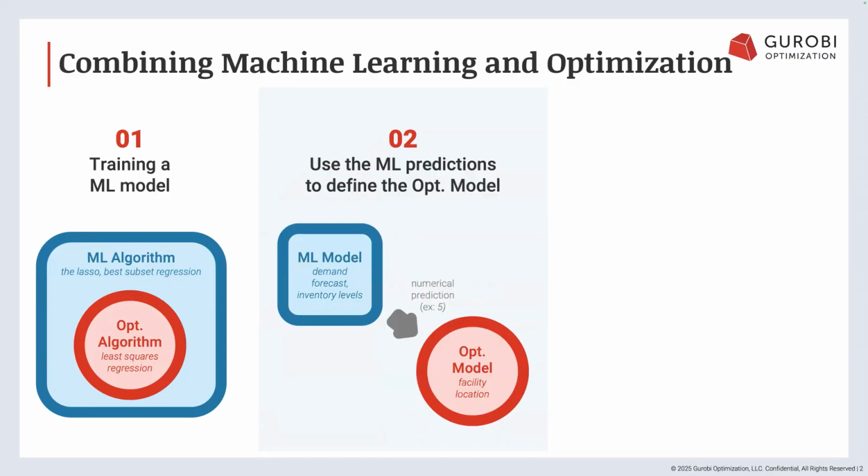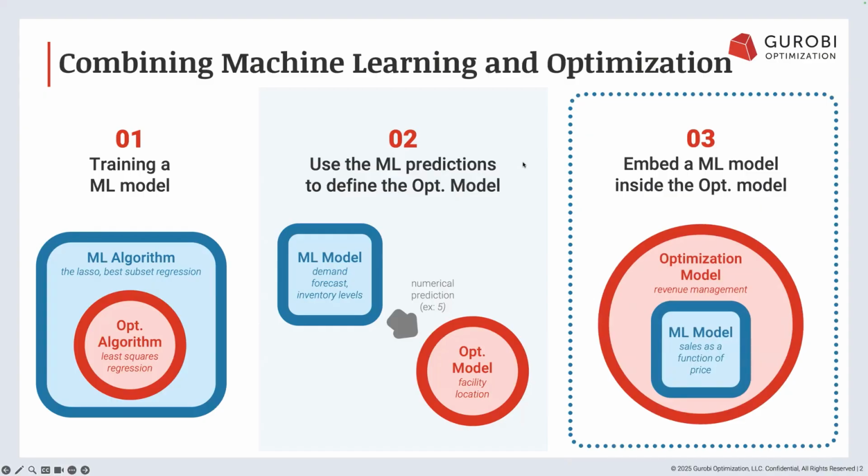The most common way that we see machine learning and optimization work together is you take the output of a machine learning model, some sort of numerical prediction, and then use those values as parameter inputs, constant inputs, numbers within your optimization model. So you have a demand forecast for your product, and then that gets fed into an optimization model. It's a sequential thing, and that optimization model will then use that demand to build an optimal supply chain network to make sure you do things at minimal costs.